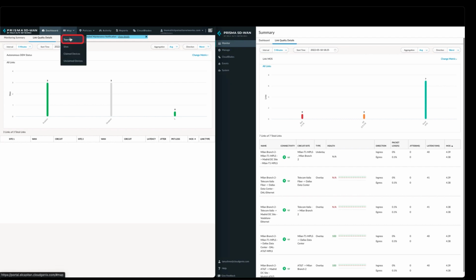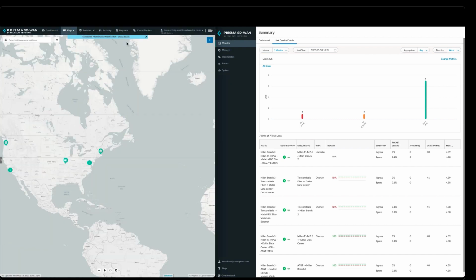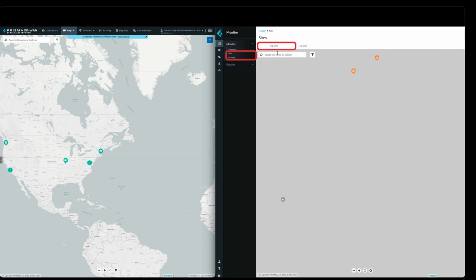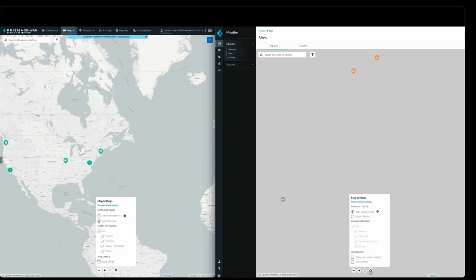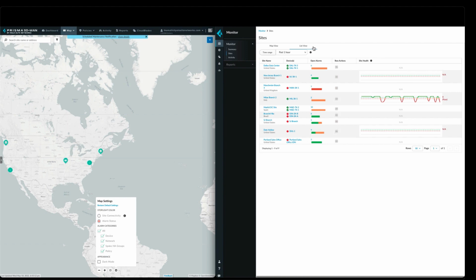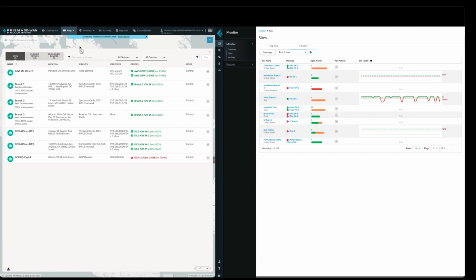The deployment topology can be accessed via the monitor menu under sites. Here, if you click on the map view, it'll load the topology view we're used to seeing. The options to update the topology view based on site connectivity and alarm status can be found at the same spot. Any feedback can be provided by clicking on the link indicated here on the map. This new site health dashboard provides insight into device connectivity, alarm, health score, with the option to study historical behavior across sites. Site configuration can now be done under the Manage Site tab under Sites in the Setup section.